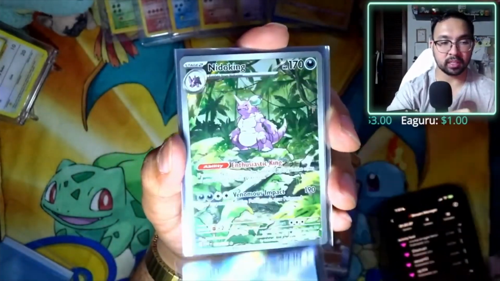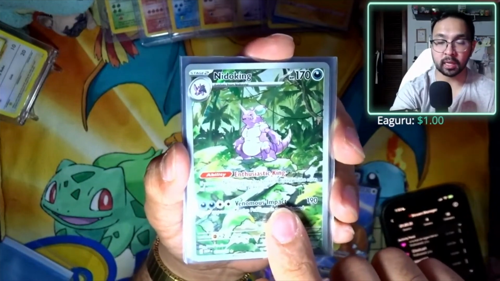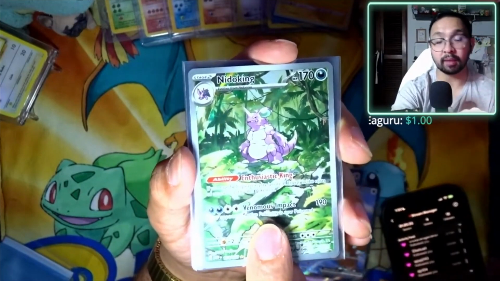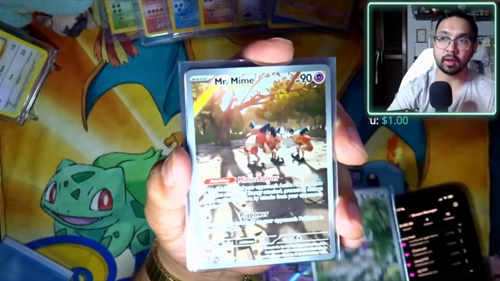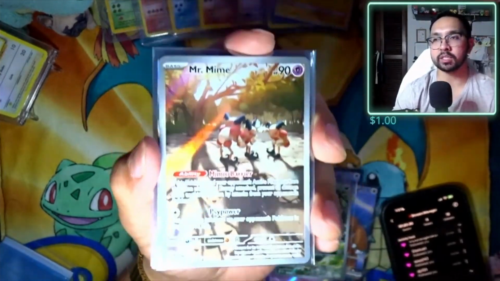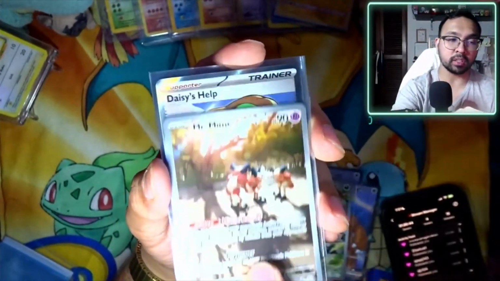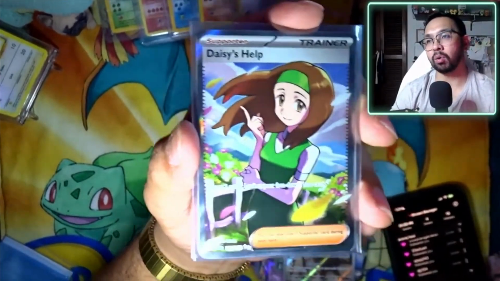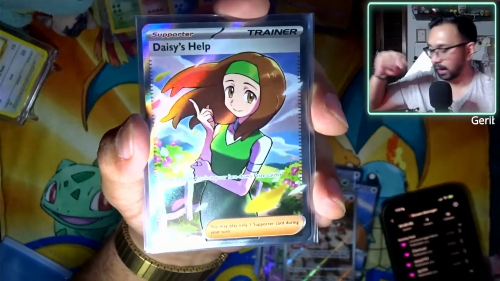Next up, we got Nidoking. This is also an extra. I'm pretty sure I pulled this on the first opening. So this one will probably go to you guys. I have to double check if it's in Japanese or English. So, of course, I'm giving away the English set. Mr. Mime playing chess in the park. This is a new card for me, so this is an addition to my binder. Alongside Daisy's Help, our only full art trainer for today. Not bad at all. Gary's sister, apparently.